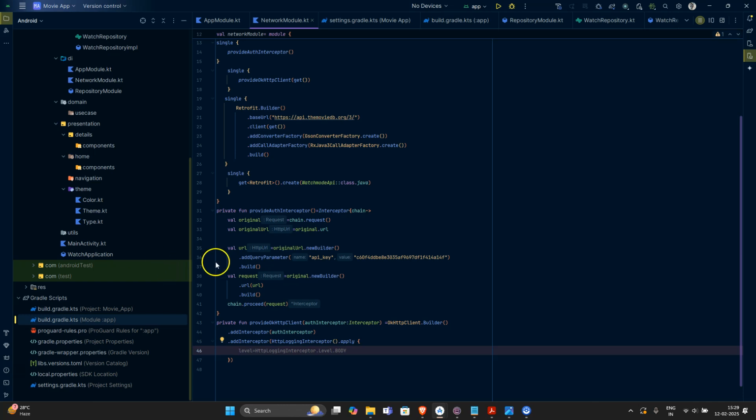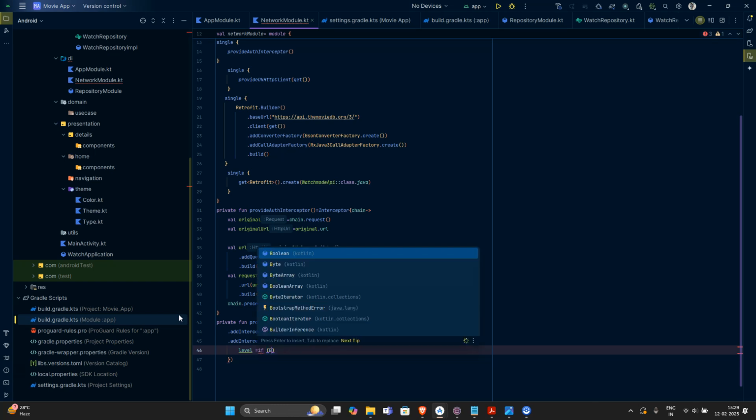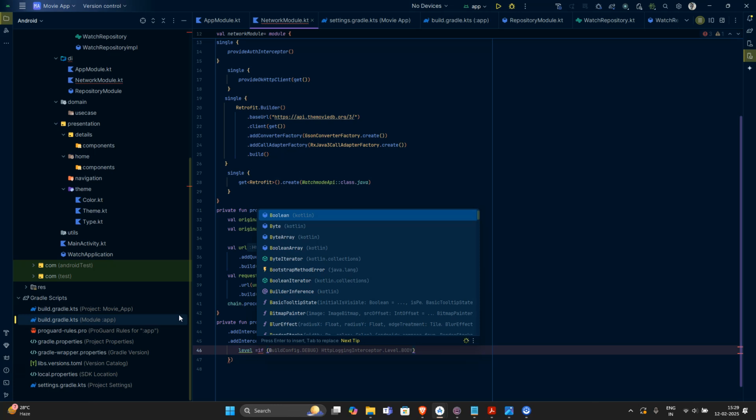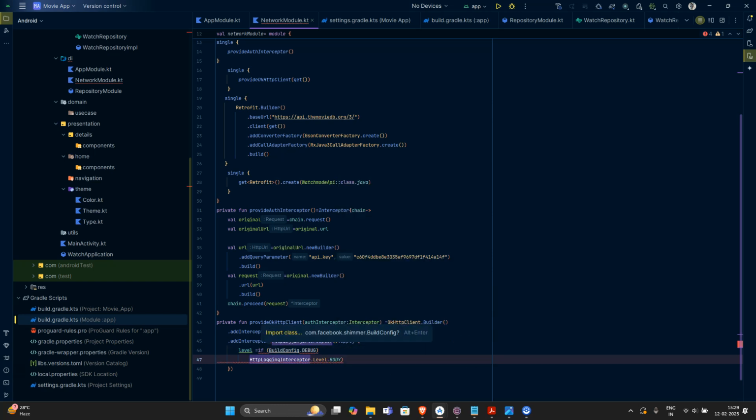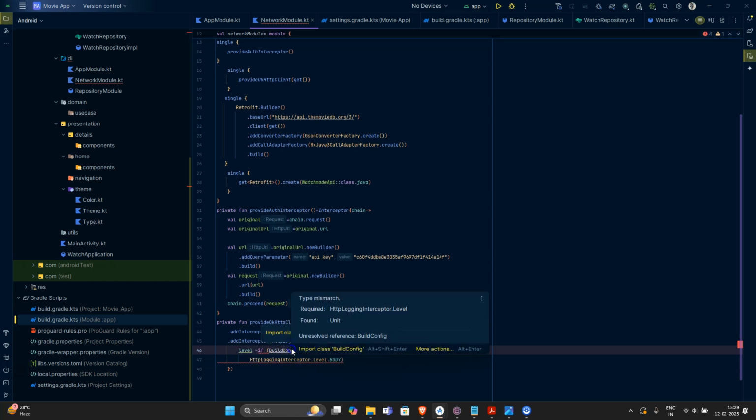Let's have if BuildConfig.DEBUG. So this is the if block. If we are in the debug mode, then we want to use the HTTP logging interceptor, else we want to use the none one.